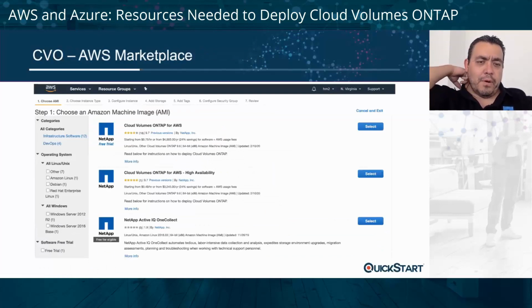And then also we can deploy CVO from the AWS Marketplace. As you can see, we have here CVO for AWS. We have CVO HA. CVO HA, it's like an HA pair, let's say, the ones that maybe some of you know on-prem. And as I said before, right now, you can go with 9.9.